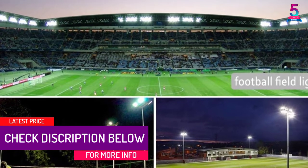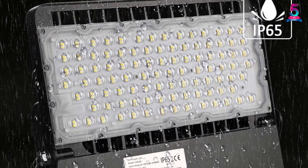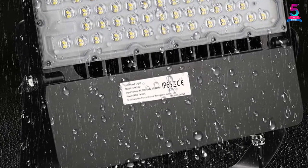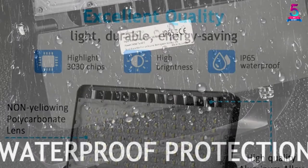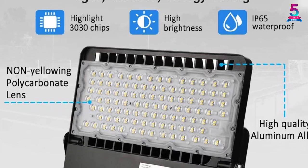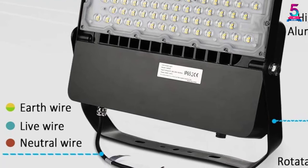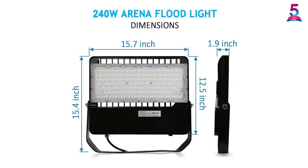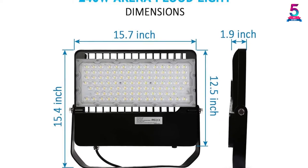The LED MoLED Floodlight is one of the more powerful and reliable models made for outdoor use. It is an ultra-efficient, low energy consumption floodlight with excellent color temperature rendering for stadium lighting, ensuring that athletes have a clear view of the field. The light is made of die-cast aluminum housing that provides excellent heat dissipation, while the LED and driver have a long-lasting lifespan. The floodlight is easy to install and comes with a yoke-style bracket that can be positioned at any angle for a variety of mounting positions. The fixture is covered by a 5-year unlimited warranty.